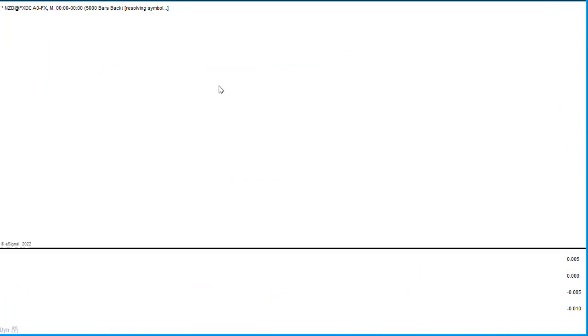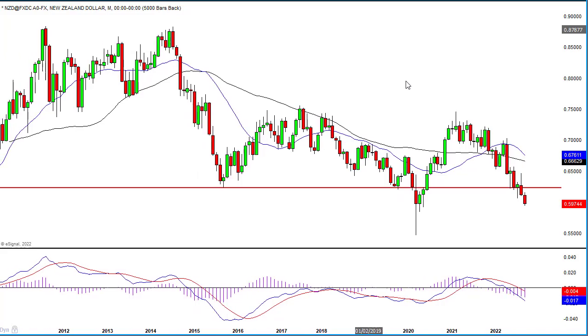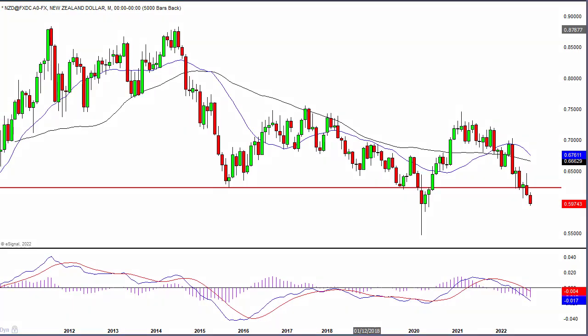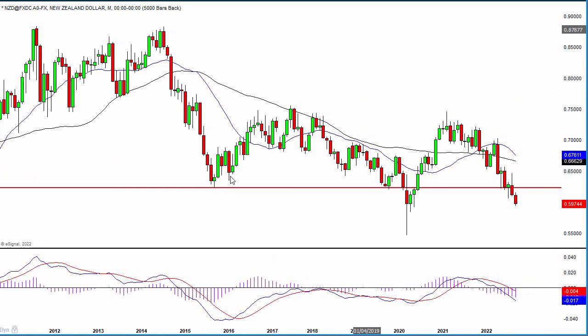If we go out to a monthly chart first of all, of course I've got methods and techniques to get myself into trades, whether it's a trend-based trade or at times a counter trend based trade. So I will trade on either side of the market. This New Zealand dollar is quite a nice example, because on this monthly chart we can see it had this long-term horizontal support zone.